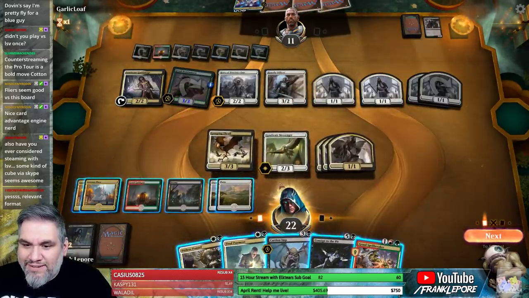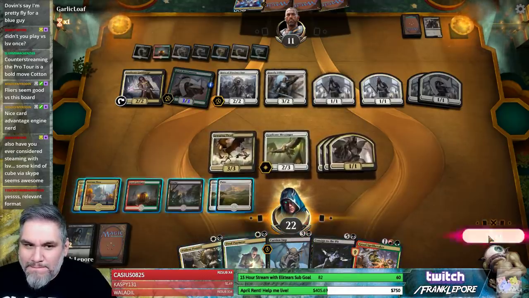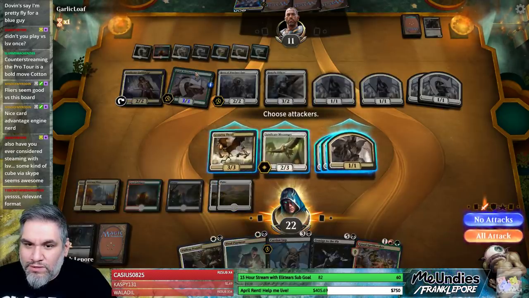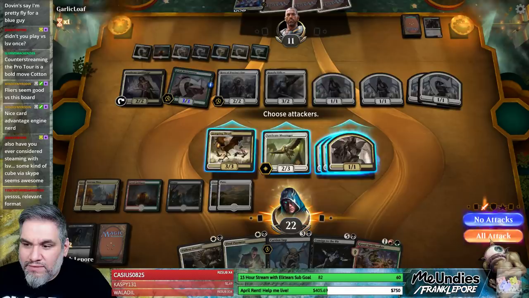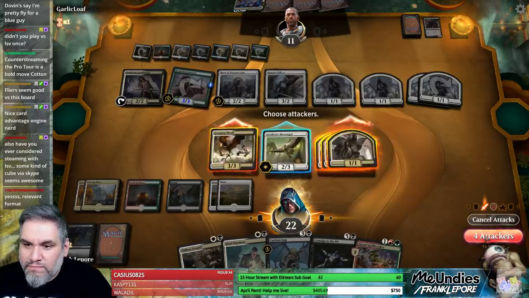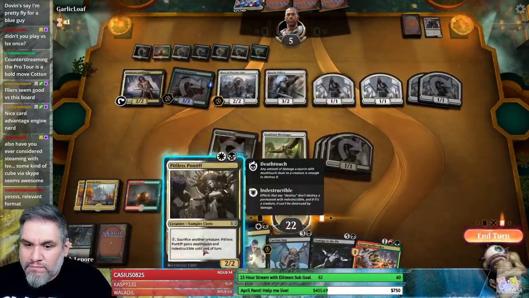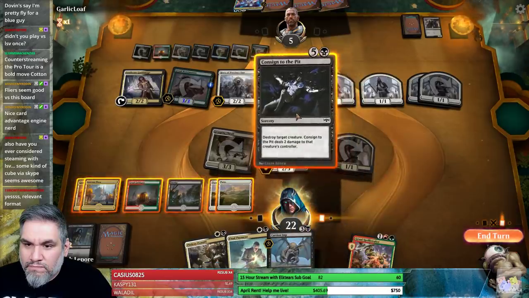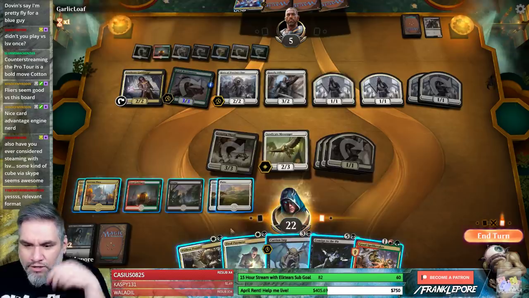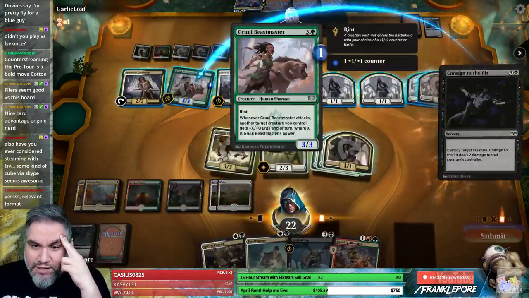Three, four, five, six, seven, eight, and then we have Consign. So it's real close. Not there yet. 1, 2, 3, 4, 5, 6, 7, 8, 9, 10, 11. Could just actually play Carrion Imp and piddle it and keep up Final Payment. Actually, just getting rid of this here.